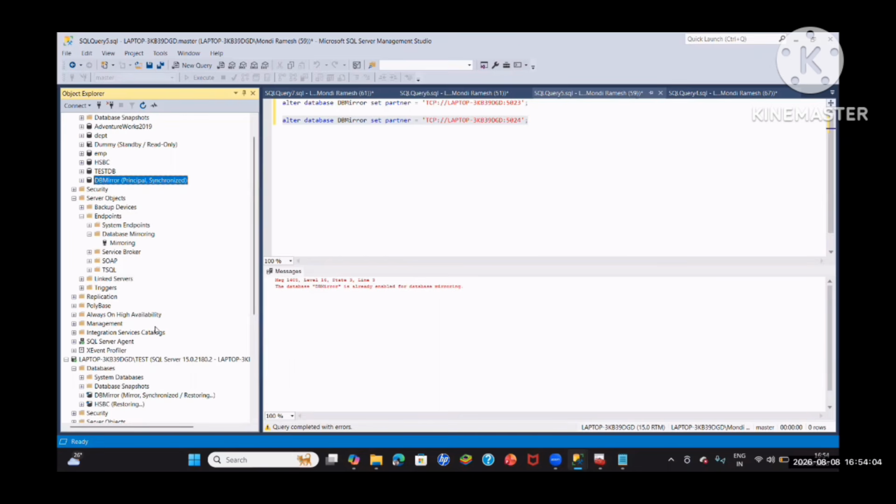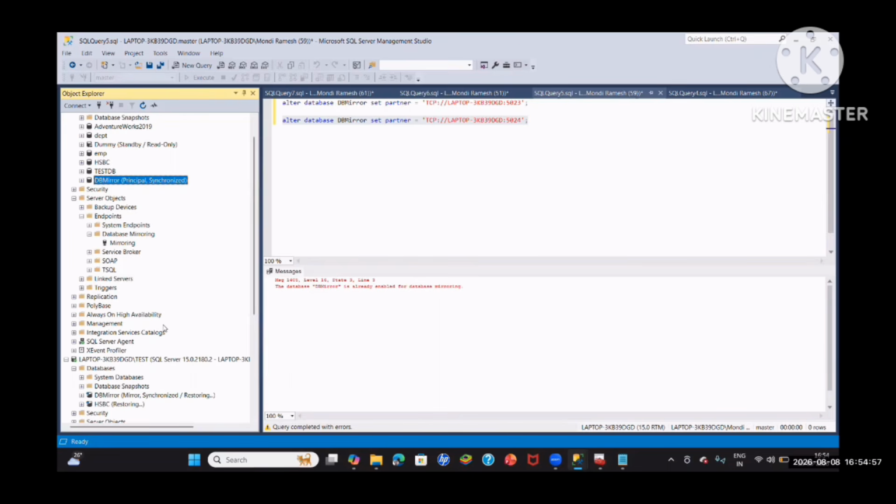When you see synchronizing, it means your data is transferring from principal to mirror. The data is transferring, and you will see the status called synchronizing. If you see synchronized, both principal and mirror have the same data.